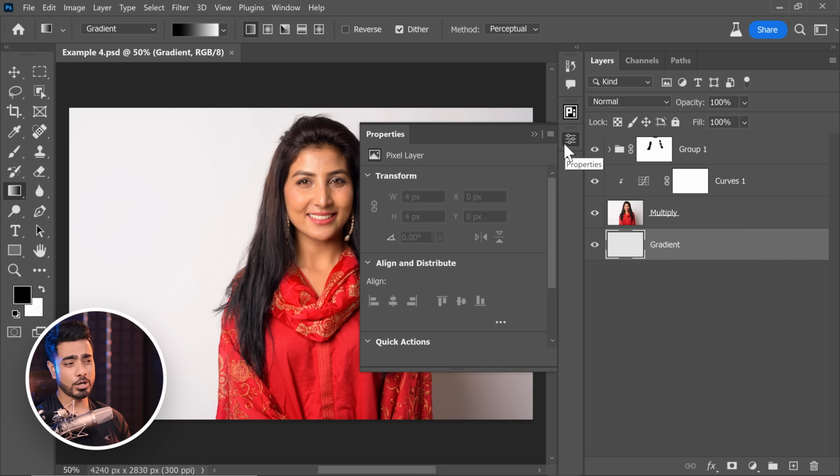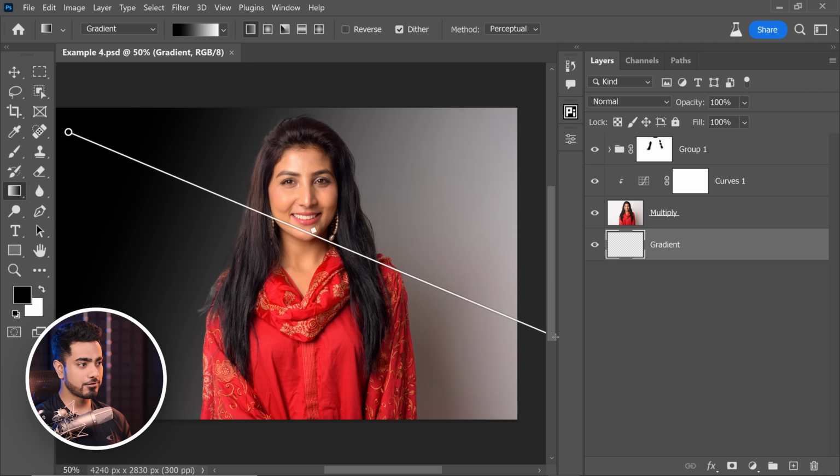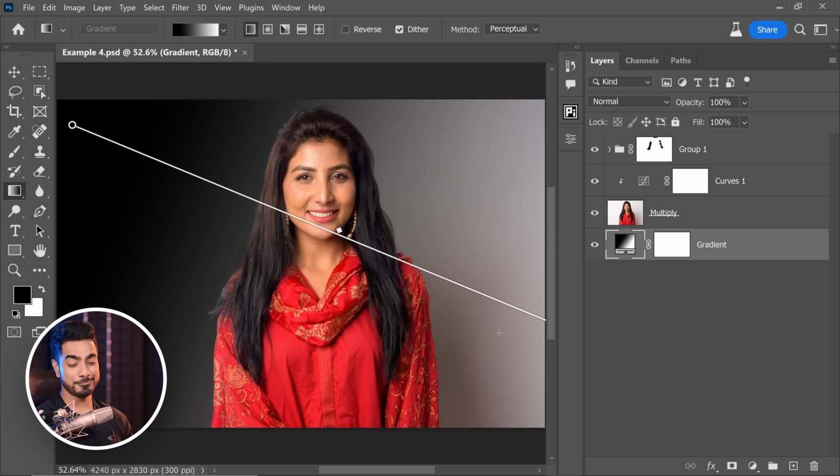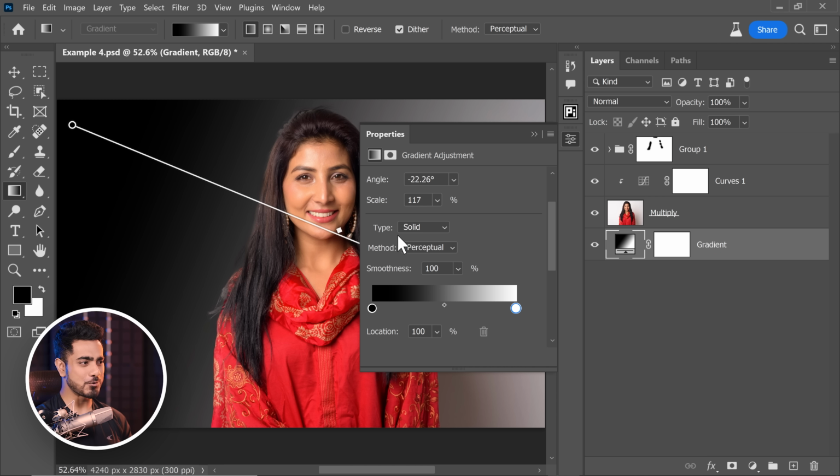Now I'm going to share with you one more trick. This is not a new feature, but you're going to have a lot of fun with it. So when you do make a gradient, first of all, let's make a gradient for the background. And now here's the fun part. Once you have made the gradient, you can go to Properties and instead of selecting one color, let's change the type from solid to noise.